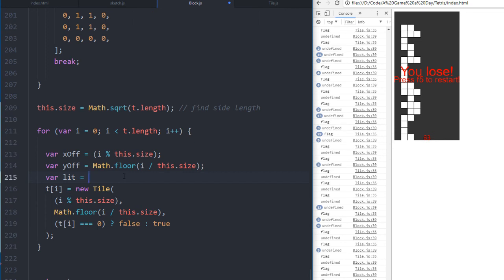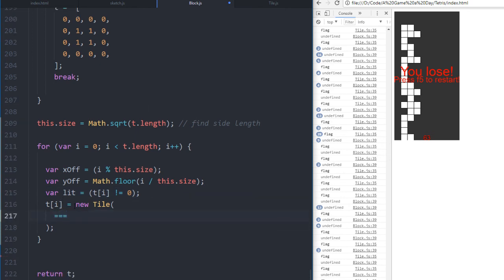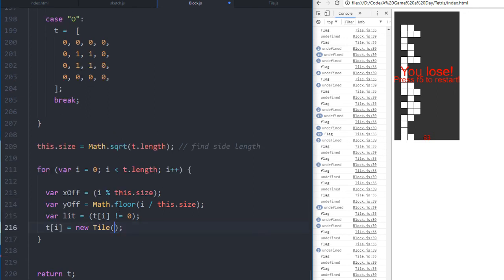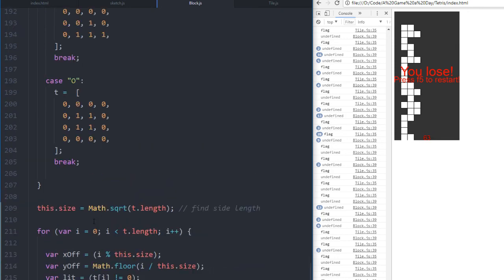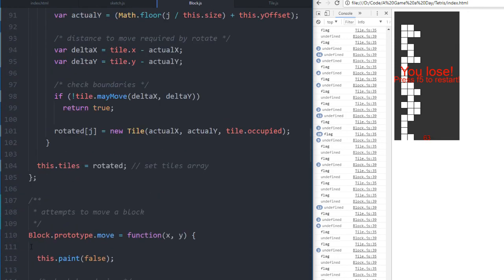So if it equals that, then we're good. But if it doesn't equal, then not good. I don't know why I did it like this. I must have been really tired again. Let's do x off, y off, lit. Push new tile. And then we return t. Okay, so that should be good for block.